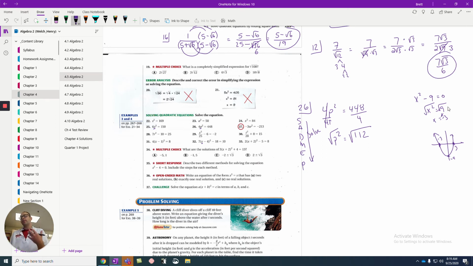The answer is that whenever you put a square root into a problem, if you or I were the author of the square root, we're responsible for putting a plus or minus in front of it. So our answer is going to be p equals plus or minus the square root of 112. But if 112 reduces as a root, we need to reduce that. Now keep in mind, if it reduces, all of this is part of this square root, so it's going to stay on the right side, or stay behind the square root.